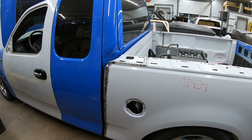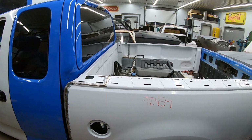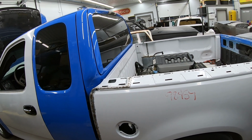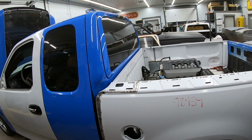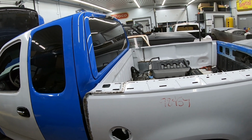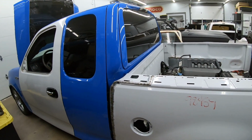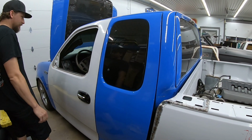You already have the rest of your drive line figured out, drive shaft and all that? Yeah, I'm just going to get one made. Casey's got a few extra spares on the shelf. He said I can have the parts off of them, so I'll rob the flanges and stuff and just get one made. I do need to notch the cab cross member, because I'm definitely going to hit that. But something like that is easy enough to start doing in the background, because once you get the truck mostly back together, you're going to want to drive it, and it's like, now I've got to measure all this stuff, order stuff, and wait a week for them to build it. Yeah, I could probably go ahead and measure the drive shaft now since everything's where it's going to be.